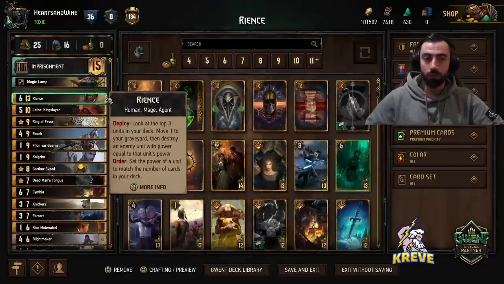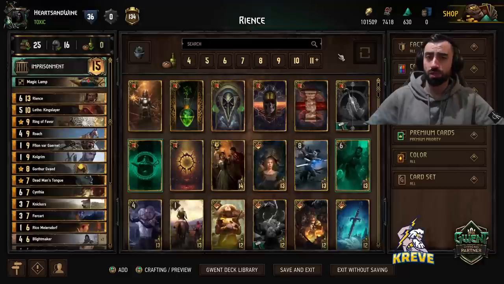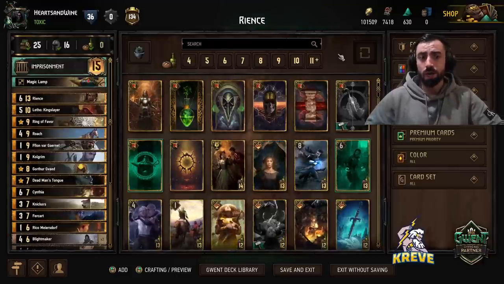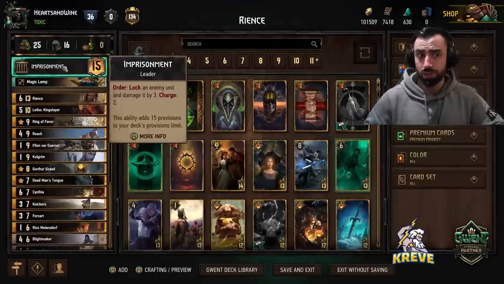For today, I've put together a clog list for you. We are going to be playing Reince and also Colgrim. So the overall idea with the strategy of this deck is to put as many cards as possible in your opponent's decks while thinning as many from ours, and that way Colgrim and Reince will play for the most value as possible. Leader ability that we're using is Imprisonment.